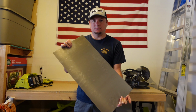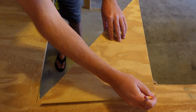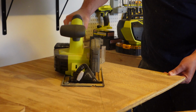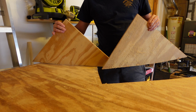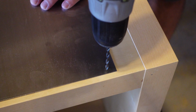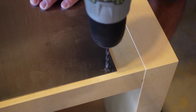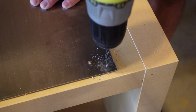Okay, so this is a real steel sheet. Make sure you use steel metal. This is about 12 inches by 24 inches. All I'm going to do here is build some side pieces to connect to the steel so it can support it. They're two identical triangles. The size will depend on what size sheet of steel you get. We're going to put some holes in that steel so we can attach it to these two triangles, and then build just a square base piece to act as the floor or bottom of this trap.